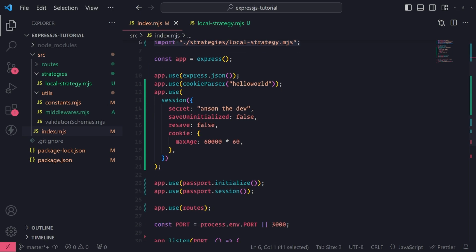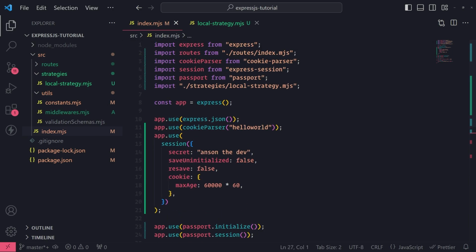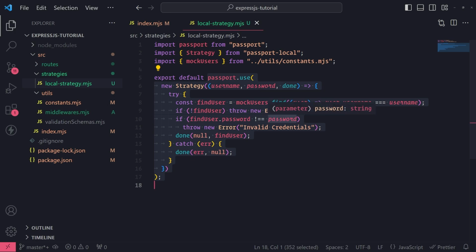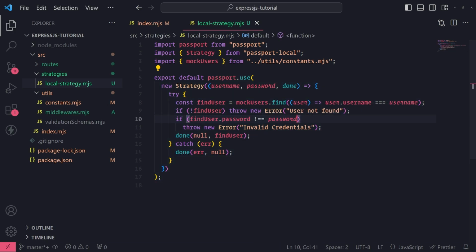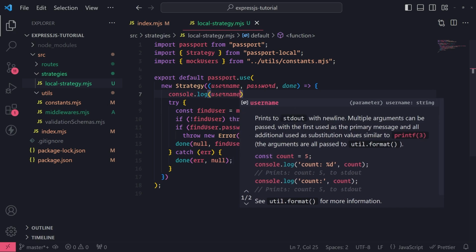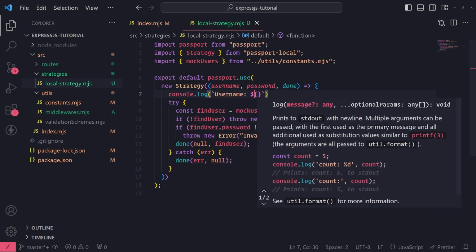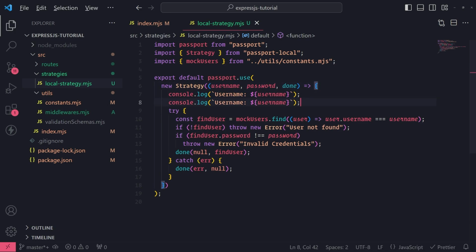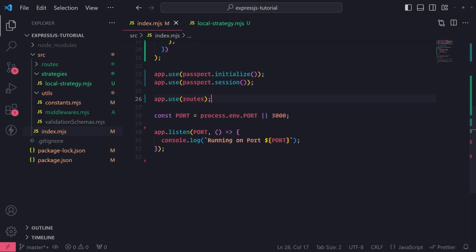Okay. And then now we need to set up an endpoint that we can actually use as our authentication endpoint, where users will make a request to, or the HTTP client will make a request to. It will pass in the username and password in the request body. And then that endpoint will take care of invoking our Passport middleware. So it'll actually invoke this verify function. Let me just quickly log out the username and password. Let me just do this. Username. And let me do the same thing for password, so that you all can actually see what's happening underneath the hood. Okay. So let's go ahead and set up our endpoint.